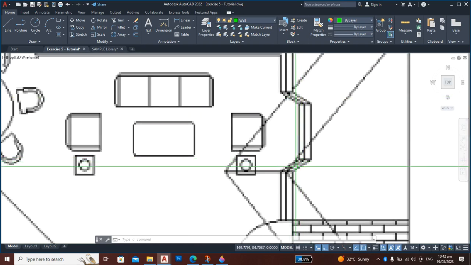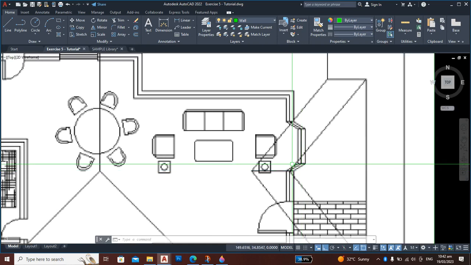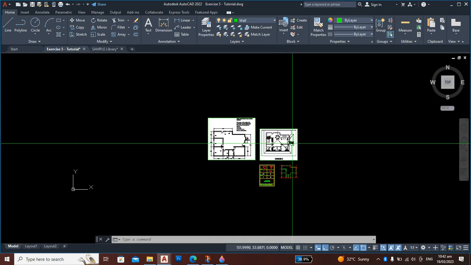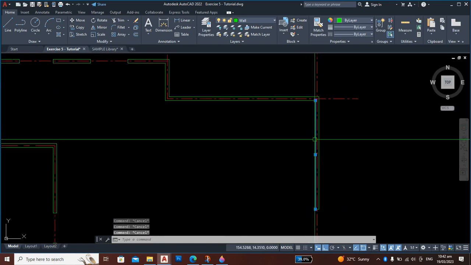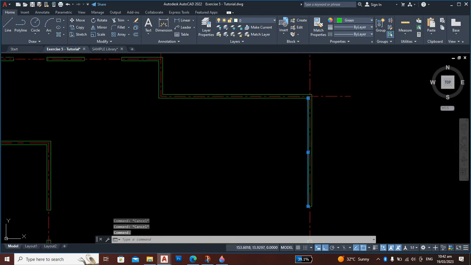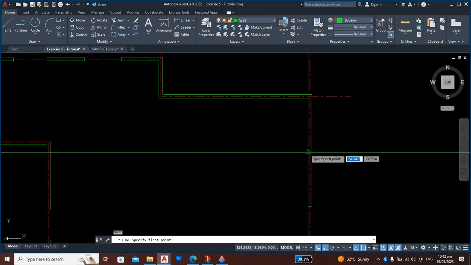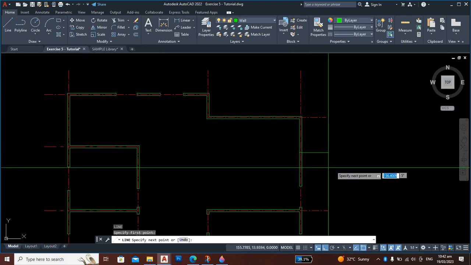The wall here should be the same as the width of this wall, but if you can see, it's compressed. So what we'll do is get again the center of the inside length of the wall. Okay, click.